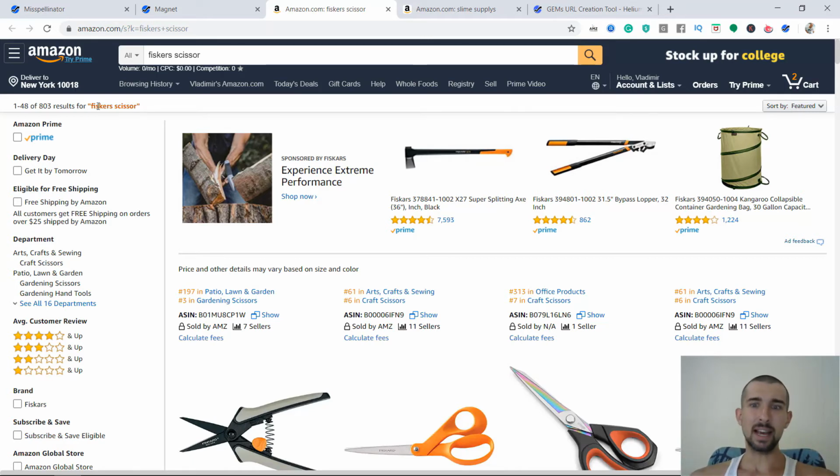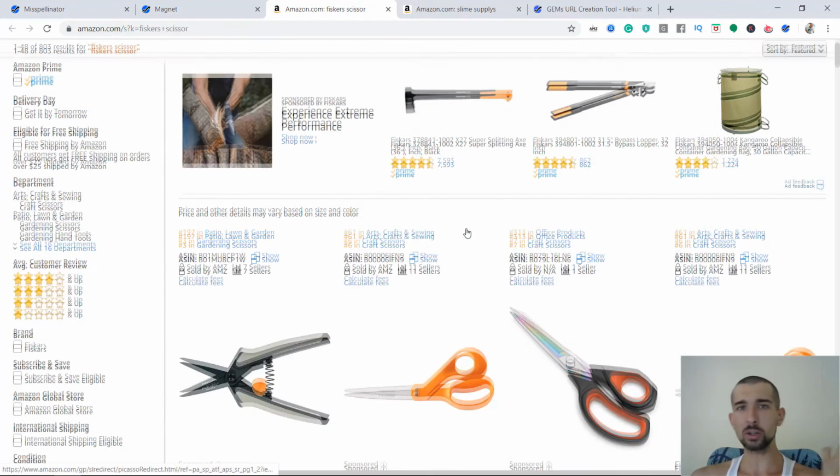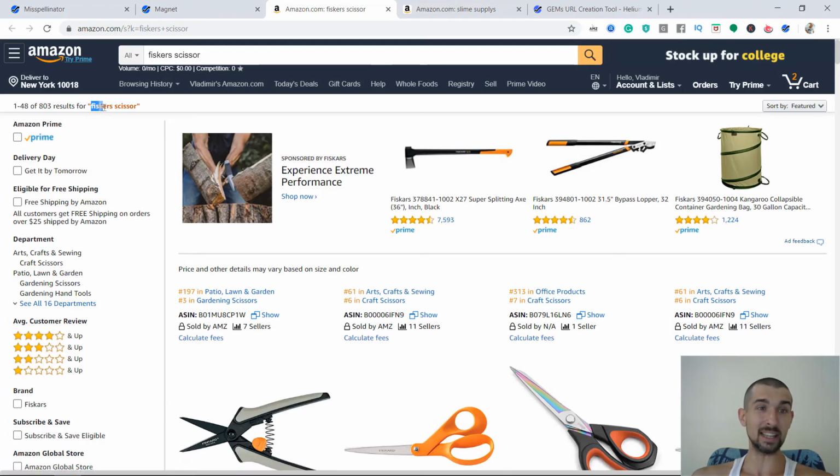That means that we can use the Fiskars, because I believe it's not, again, don't catch me on the word here, but I guess we can use this legitimately, even this spelling mistake in the competitor's brand name, without risking anything, because we're not using the legitimate Fiskars name, which might be trademarked or something like this. This is a mistake in the brand name and also a mistake in the keyword scissors, but still, this is the gold nugget.